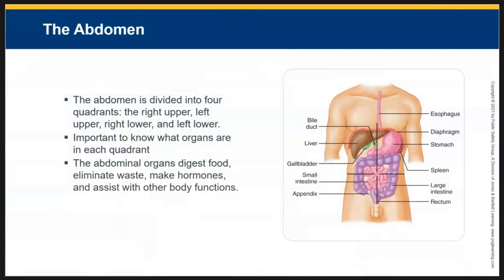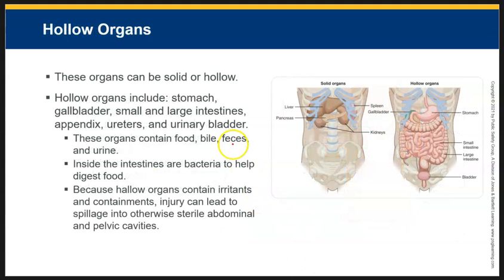Let's begin. In assessing the abdomen, we can divide it conveniently into four quadrants, centered on the umbilicus, or the belly button. Knowing what organs are in each quadrant, such as the location of the spleen in the left upper quadrant or the liver in the right upper quadrant, will help us make a proper assessment. Review Chapter 6 on anatomy for those organs that are part of the GI system and also the GU and reproductive systems.